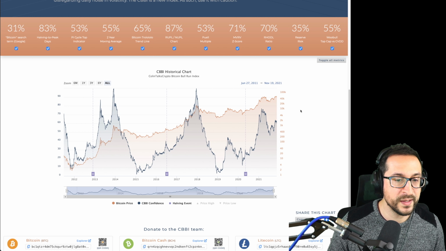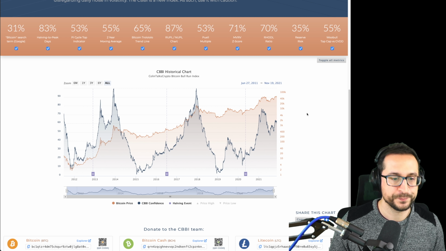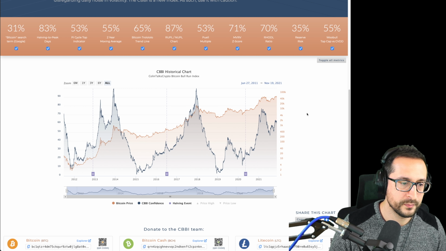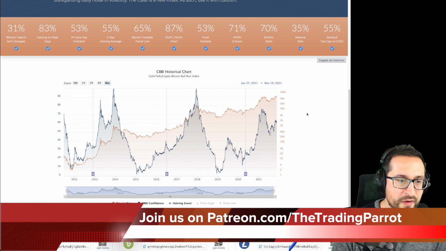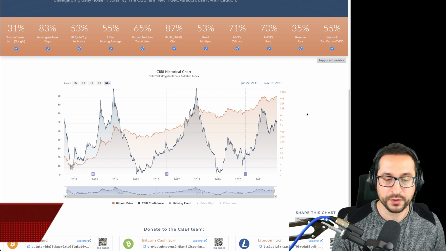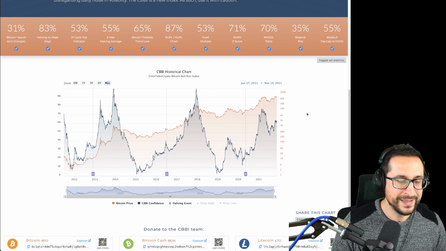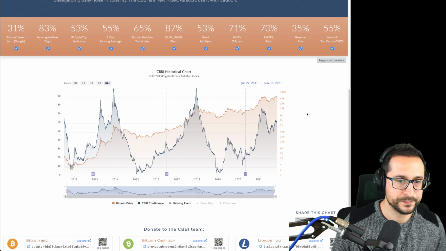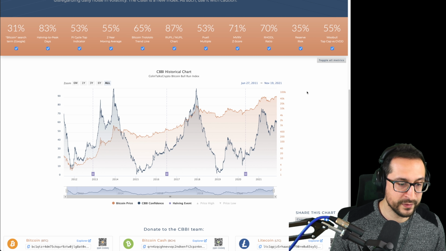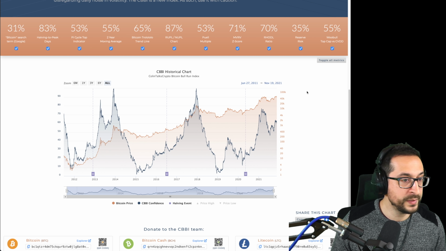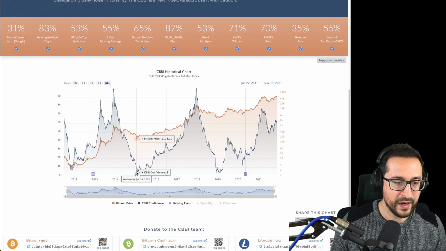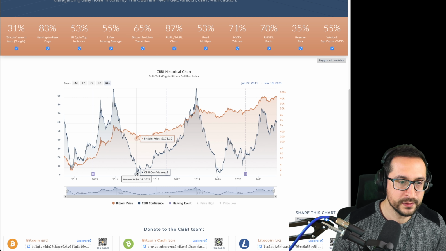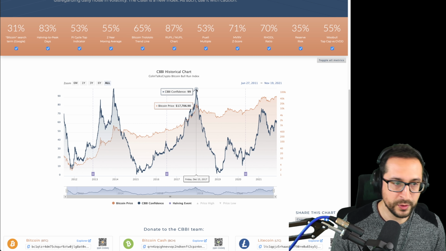Definitely consider keeping an eye on this index as well. Do not use it for daily trading because it won't really help at all. But potentially, seeing a very low value could be a great entry in the future. Not financial advice at all, but it seems like a collection of different indicators that work pretty well. Let me know in the comments if you ever heard about this index or whether you've been using it already. Maybe every 4 years you're waiting for this CBBI and you've been accumulating like a whale and selling the tops as well, and you've been doing great.